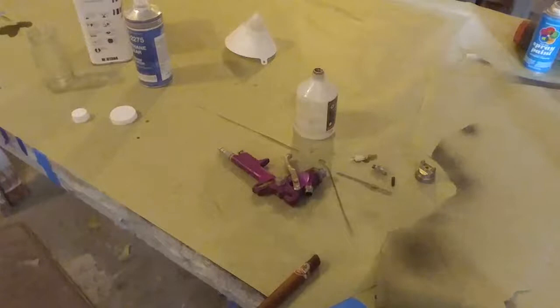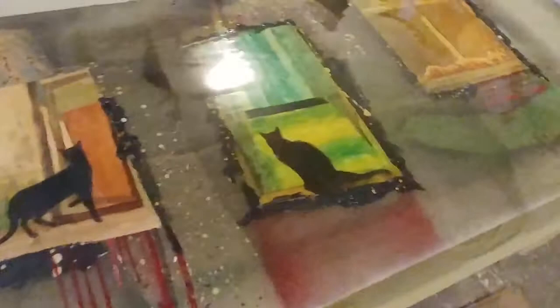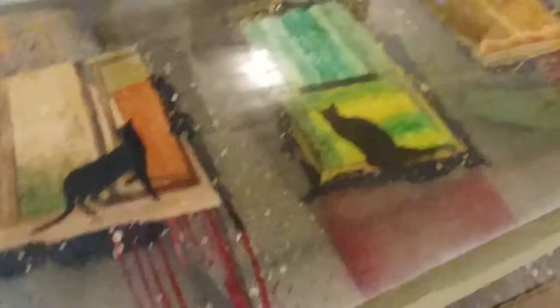I've taken my gun all apart and I'm letting it sit to dry out. Then I'll clean off all the parts individually before putting it back together. I carried the piece carefully back into the studio and put it back on my work table. It now has a very glass-like finish and it may be done. I'll have to take a look and see what I think — I can always sand it down and add more. It's pretty smelly, so I'm going to leave the studio and go play basketball. When I come back it should be dry and the smell should be gone. The painting is now finished.